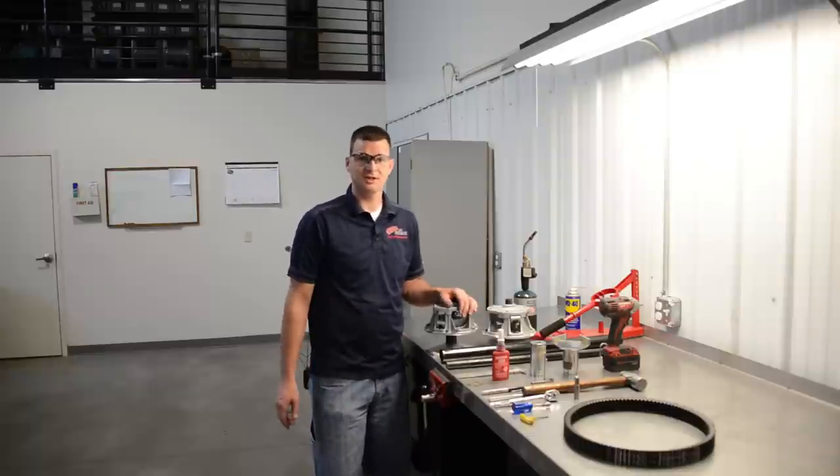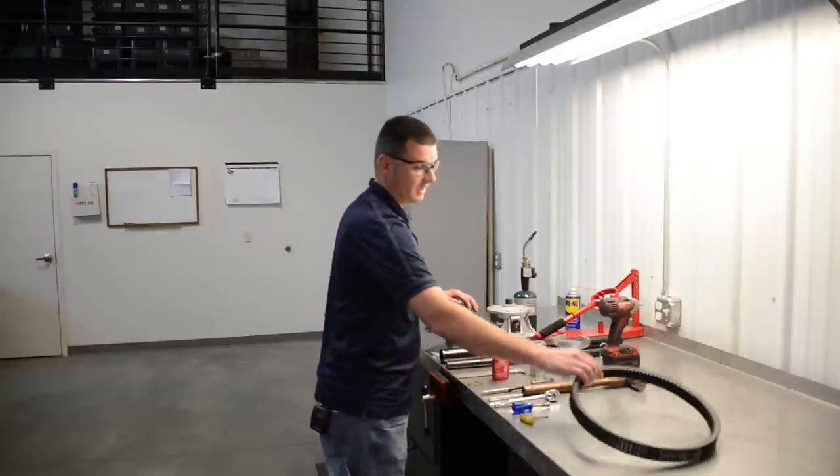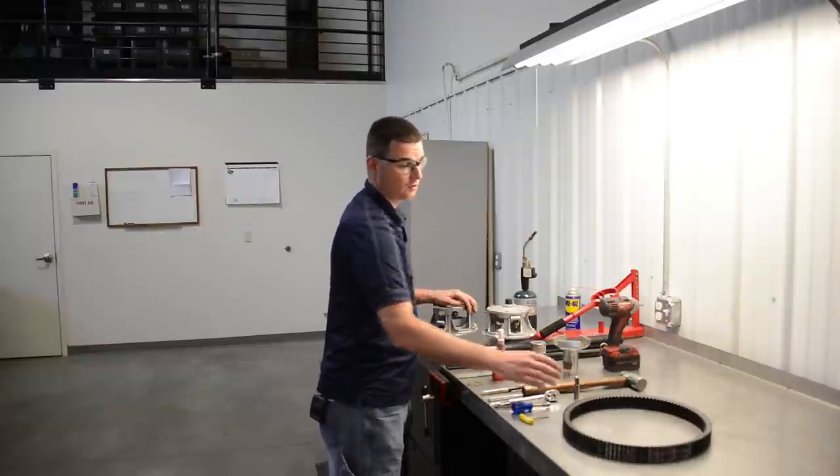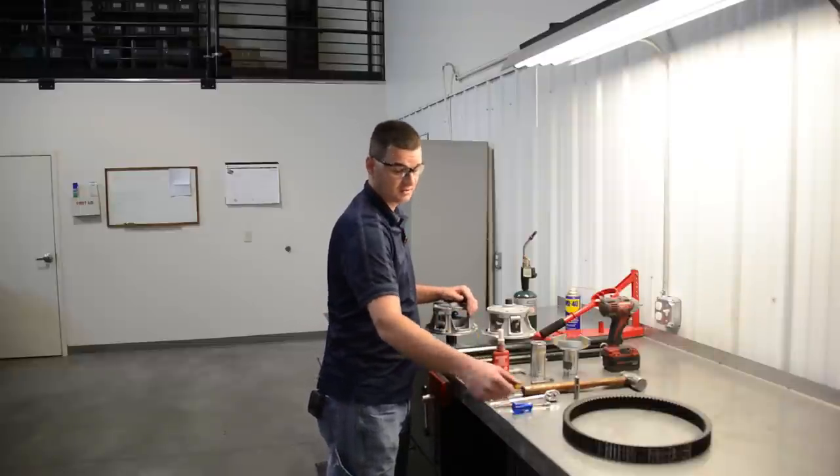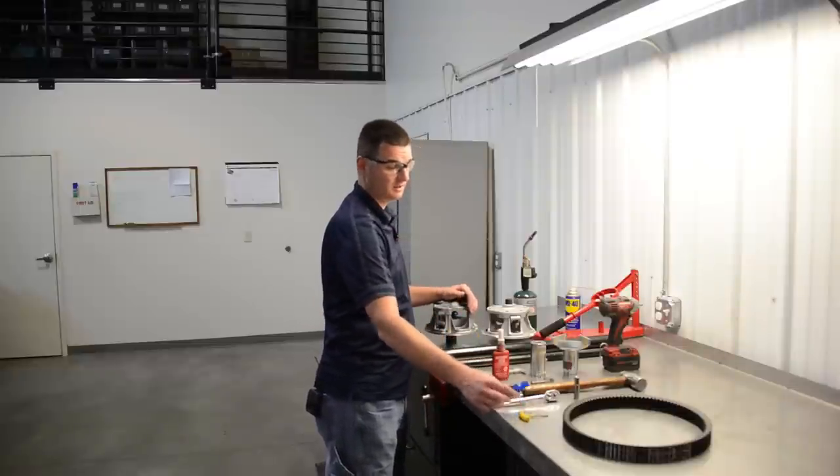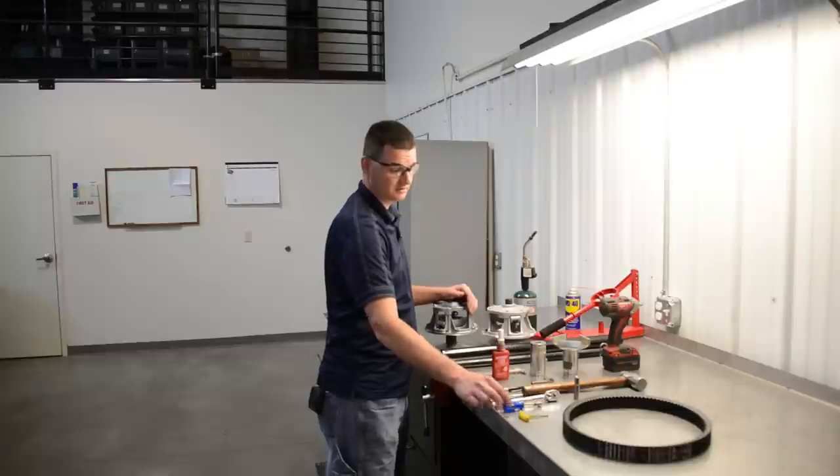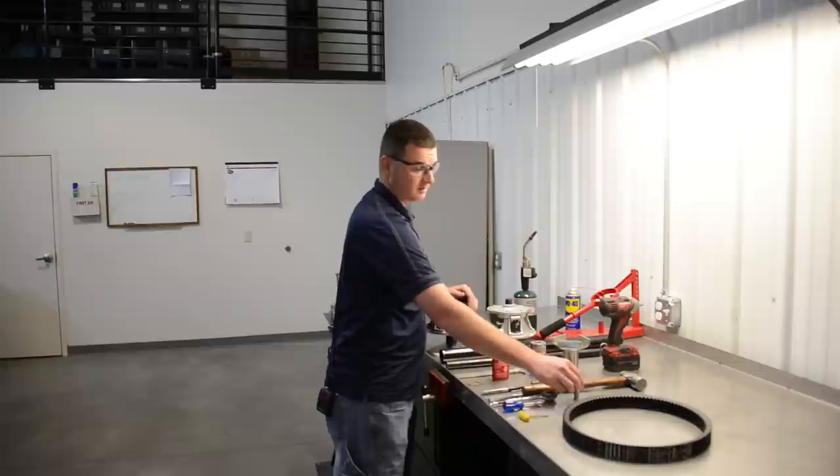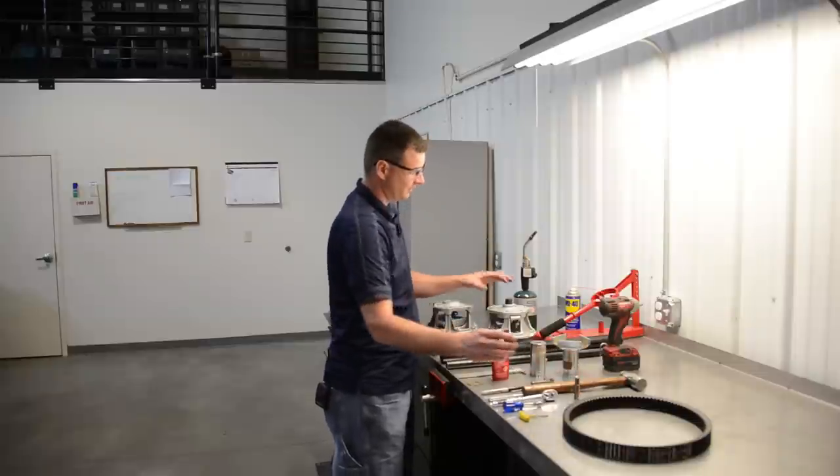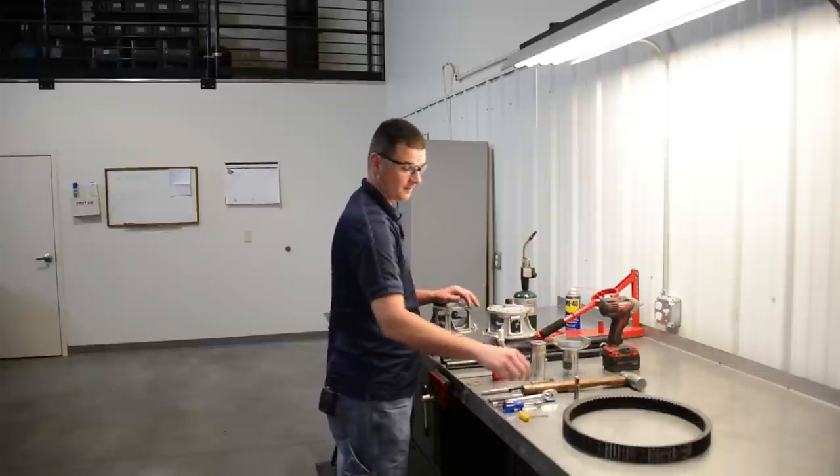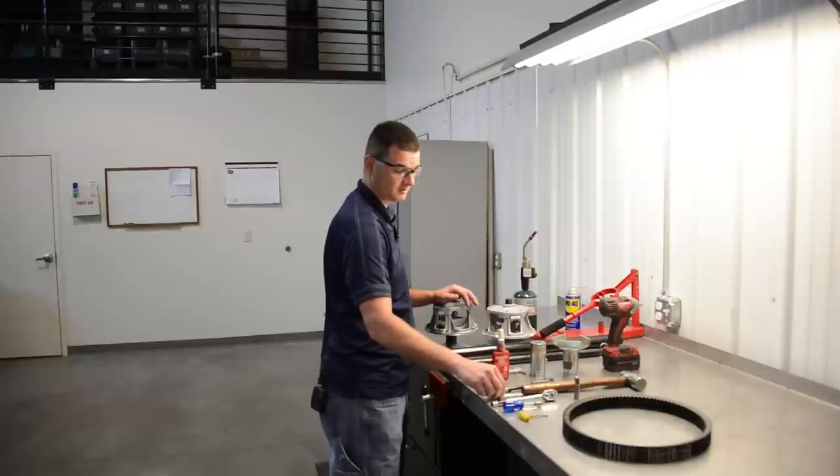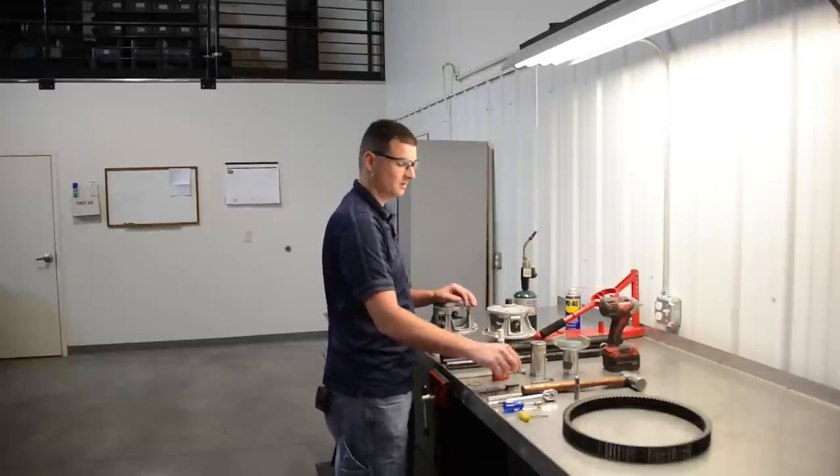The tools that we're going to use today are a brand new OEM belt or the belt that you're going to use on the machine all the time. We'll use a 1/8 inch Allen wrench, a 3/8 nut driver, a ratchet, a 10mm socket or on the Arctic Cat it would be a 3/8. We will have a hammer and a punch to make alignment marks or a black magic marker to make alignment marks.